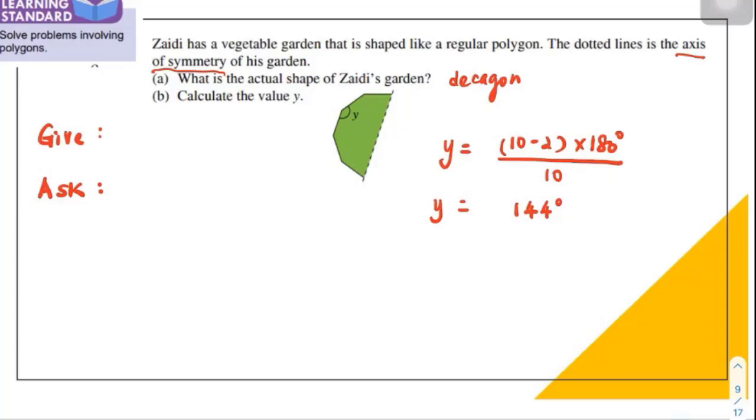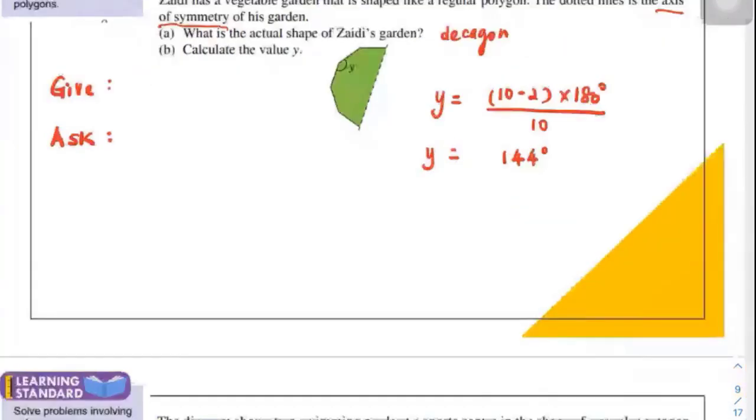So the answer for y is 144. Even though you see the question is so long, you see 2 lines, 3 lines, you already complete or answer the question. So when you see solving problem questions, don't be afraid. Sometimes students when they see this kind of question will be like, don't understand, don't know how to do, and straight away give up. So read slowly, and if you cannot understand, read a few times. Nowadays all the questions are like this, so you have to get used to it.